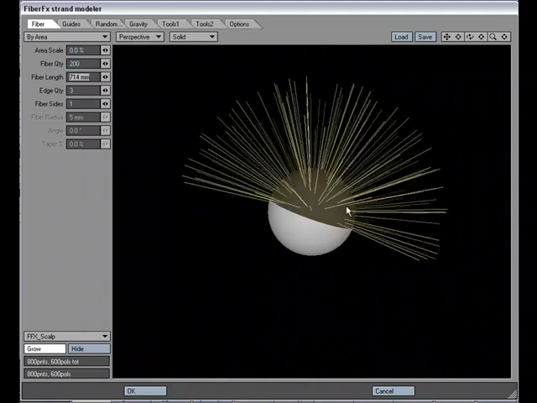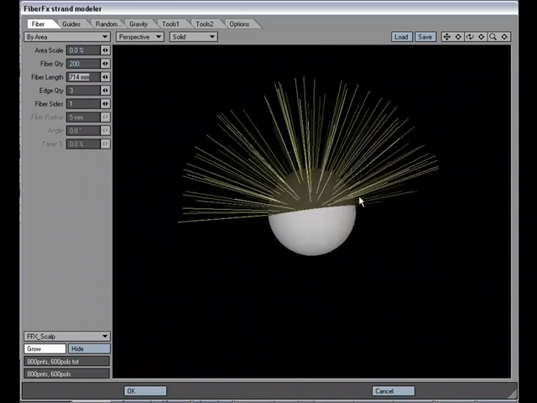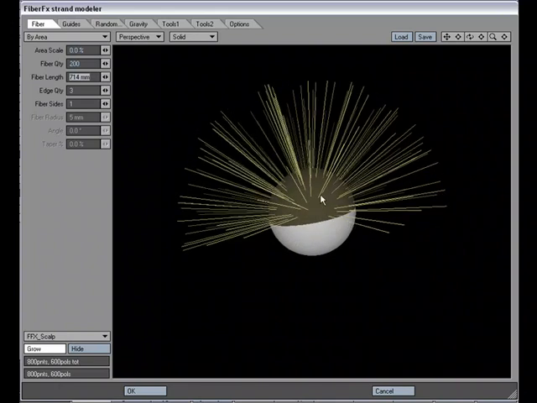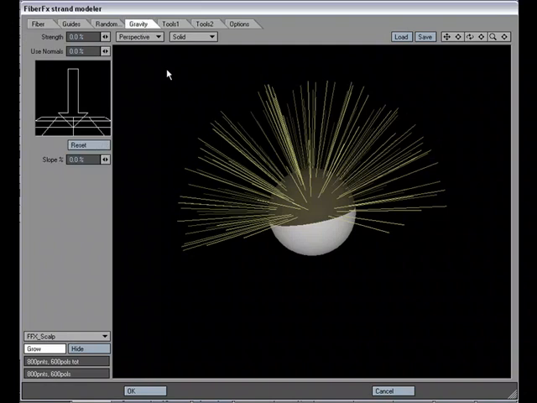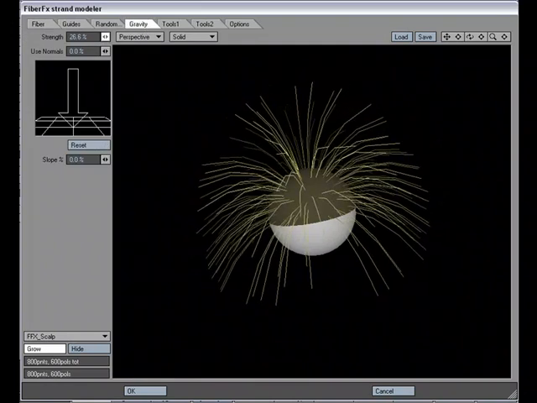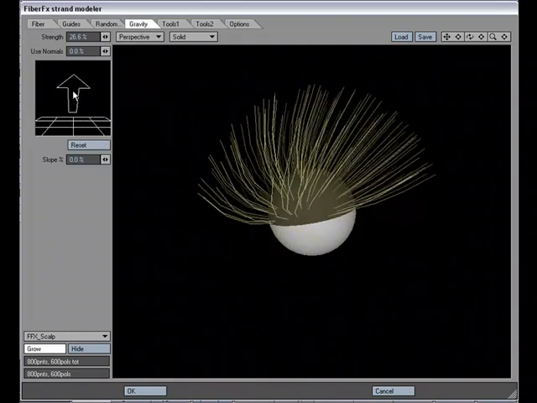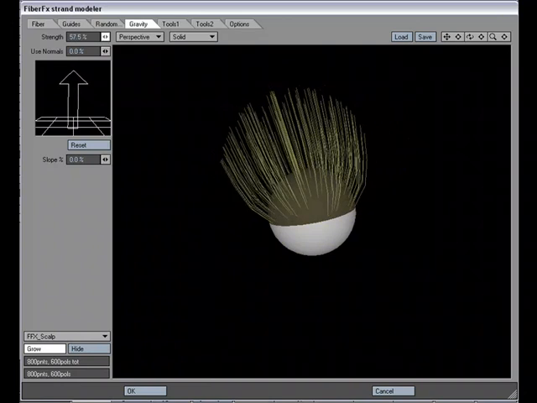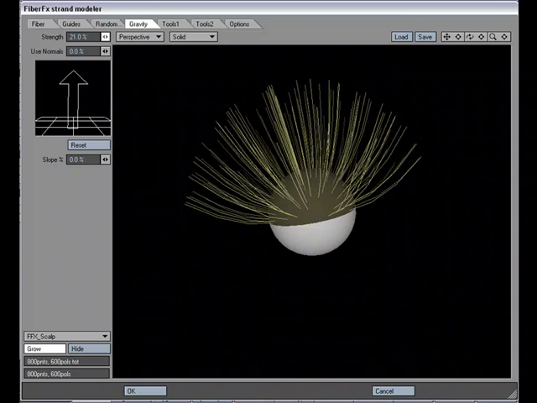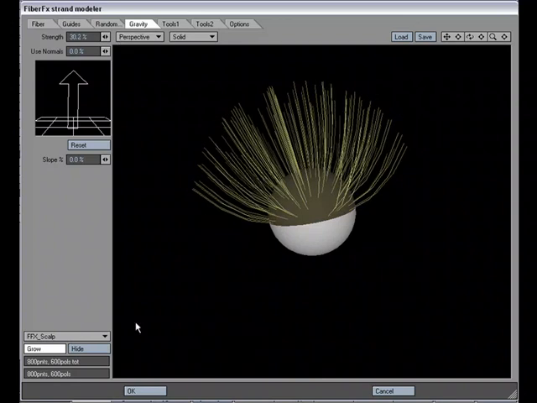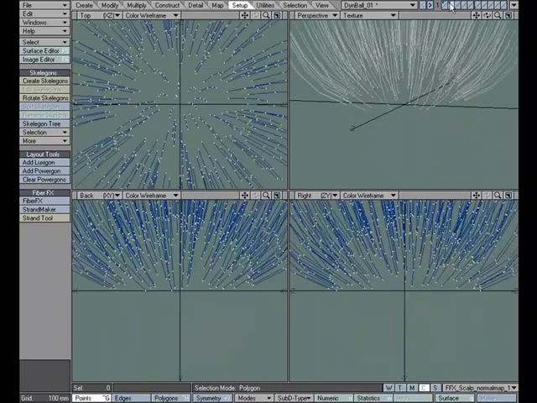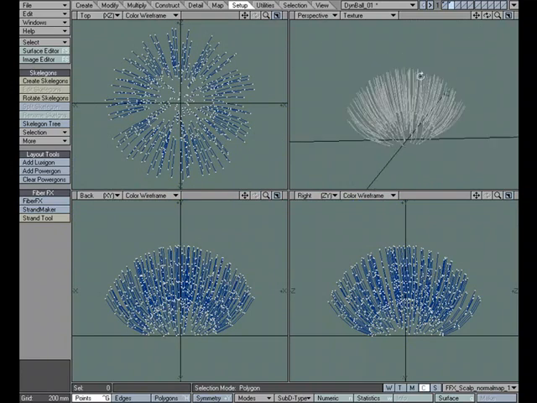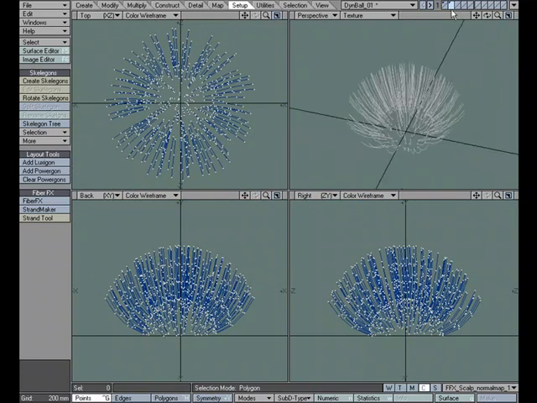Okay, and what we can do, we could use this as our default position, but depending on the style you end up going with, sometimes you might want to go in and turn up gravity and just have it facing straight up. Okay, and you could decide how straight up you want it to go, but I'm just going to turn it up a little bit. Okay, click OK, and now we have our guides made, and it's got all the information we're going to need to use dynamics on it so that we can fix some of the points and things like that.